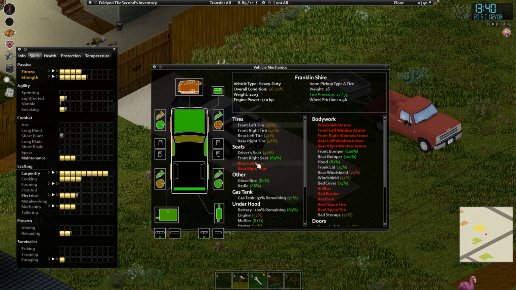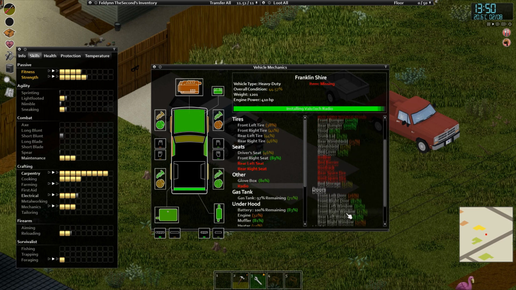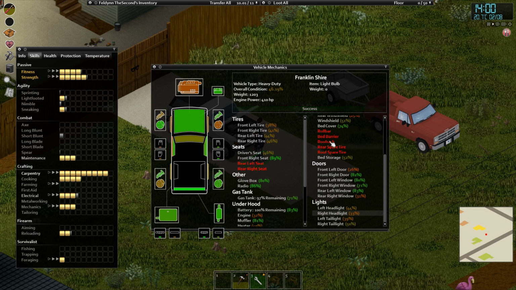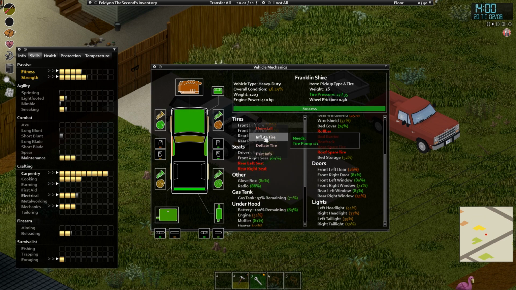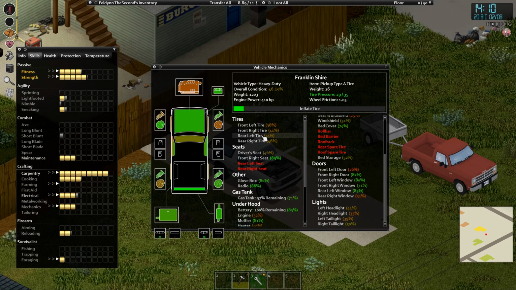Okay, so we're just going to pop out here to this little Jeep that we've got, and we are going to run through the same basic set of things that we did: change the light bulbs, battery, radio and so on. This also applies to trailers as well. The size of the trailer will obviously determine the amount of panels, options and parts that you have to mess with.